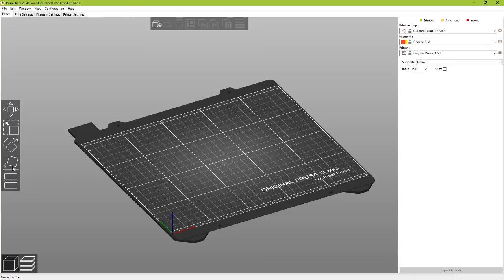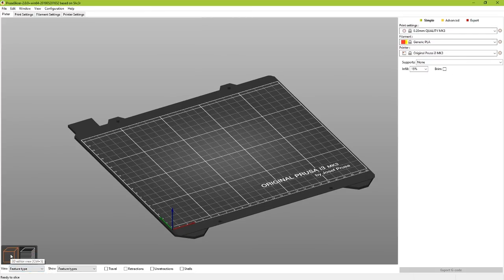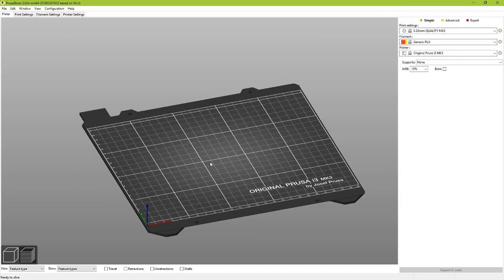Also over here on the side, the icons have changed. You also don't have the display up top anymore of everything. You still have your print settings on the right side, which is good to see. And here we have our slicer when you preview. When you go to the preview, you do get the same bits down the bottom, settings you can add in or take off, so that you can see more and actually analyze your slice, so analyze your G-code in a 3D manner before you end up printing it, if that makes any sense to you guys.